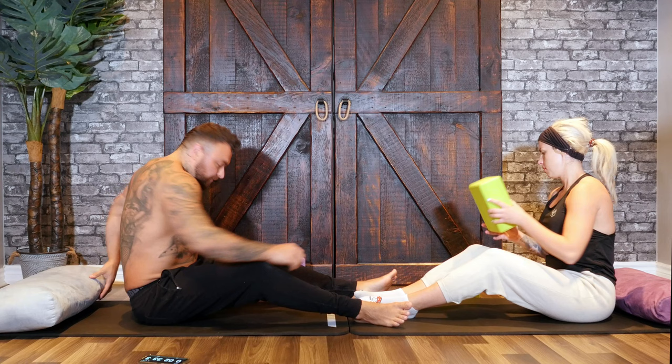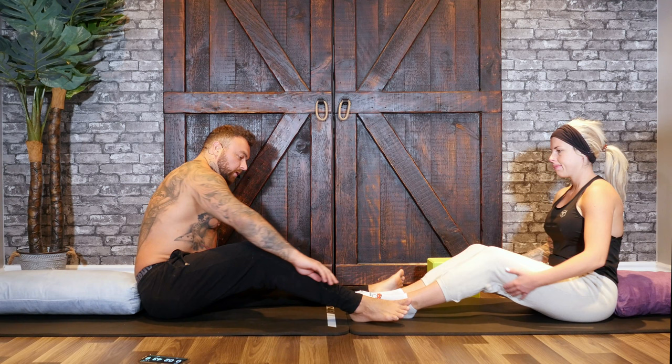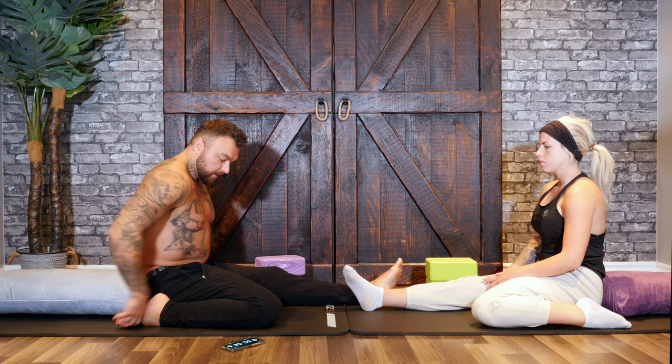So we're going to turn the bolster so it aligns with our spine here. And from here, we're just going to open up the flesh of our glutes on both sides. And we're going to grab the right leg and bring it around while we extend the left leg in front of us here. So we're just going to sit up straight here.